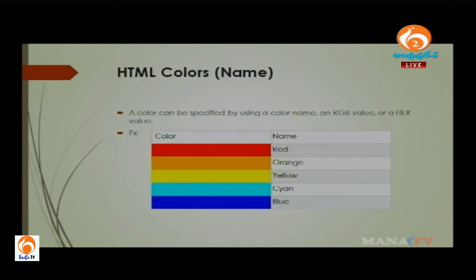We know all colors are a combination of red, green and blue, so whatever color we denote is a combination of red, green, blue. With those values also we can denote it, or by the hex value. Hexadecimal format also can denote the colors in HTML. How we denote all these things, we will see. The name we already know, we just specify red, orange, yellow.